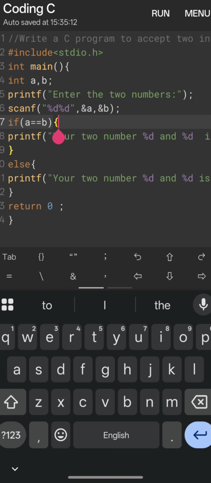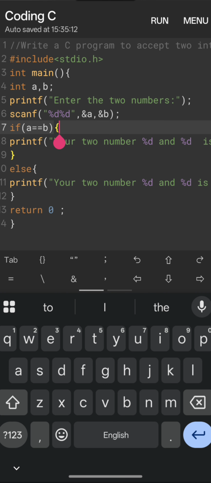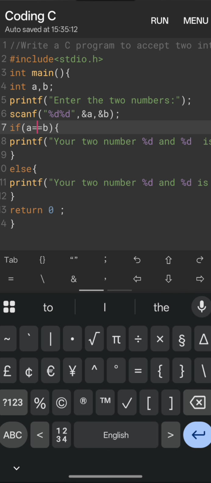Printf asks the user to enter the two numbers, so the user knows what to do. After that there is a condition, that is the if else statement. We are asking if it is true, print this, and if it is not, print this. This is a simple use of the if else statement. So here is a condition: a is equal to b. If we were to write only one equals sign, it would be transferring the value of b to a, but as we have written two equals signs, it is saying a is equal to b. It is a computer language.